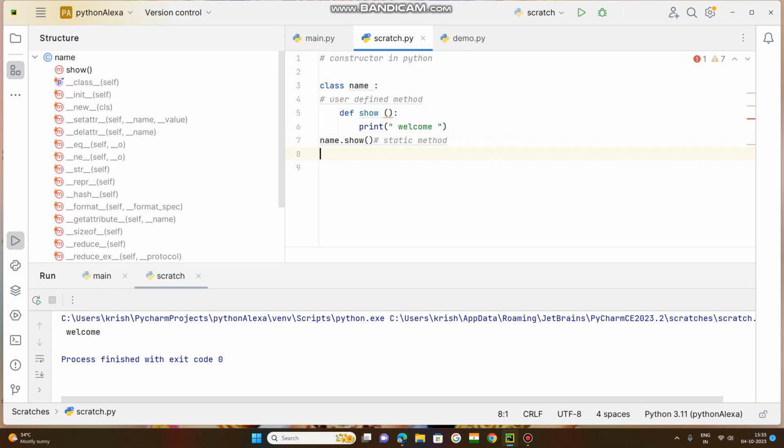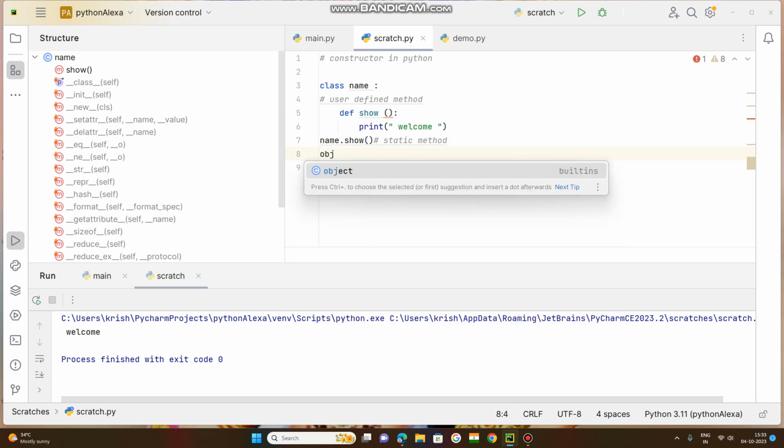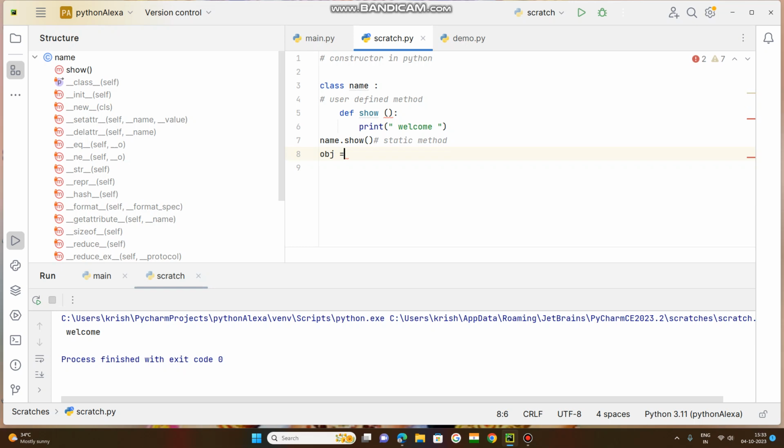Now I want to create an object for this show method. Any object name you can keep, xyz. Suppose obj is the object name, equal to name of the class. This is the syntax.